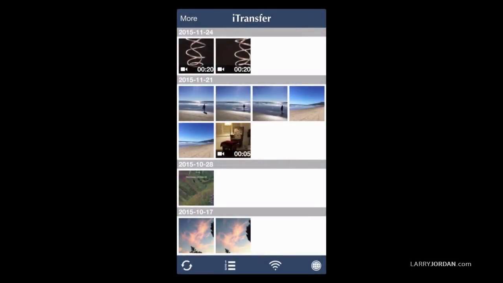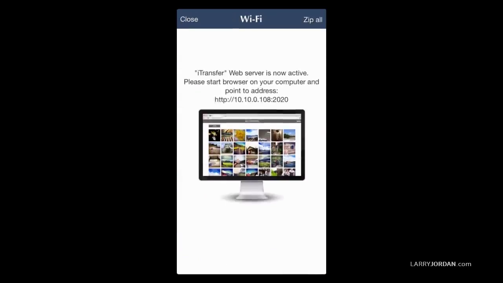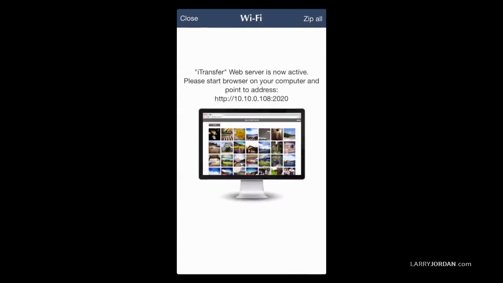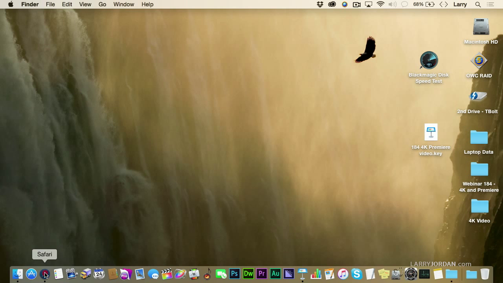We'll click on that. And now, this is a listing of all the different images that I've got on my iPhone. I want to export those two, so I click on the Wireless Transmit button, and it sets up a web server. And notice the web address happens to be my local area address. So now I'm going to go back to the computer and start a web browser.